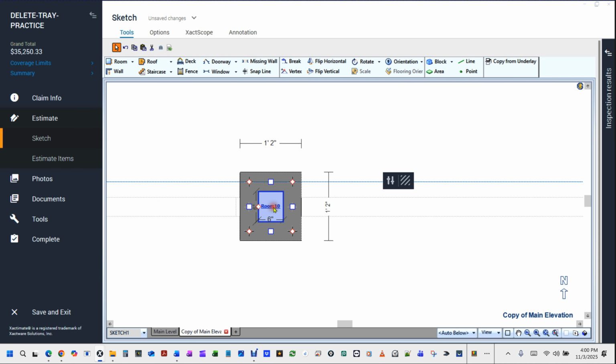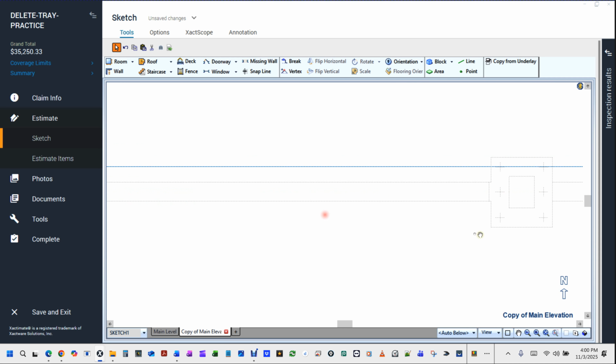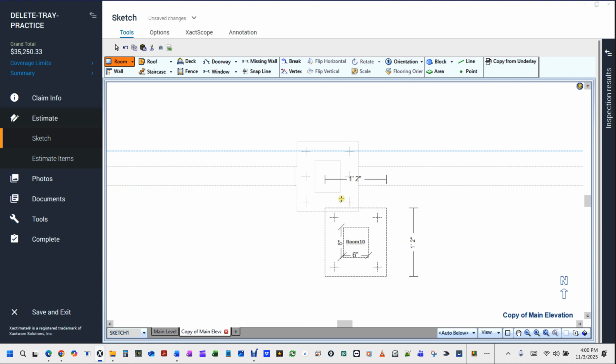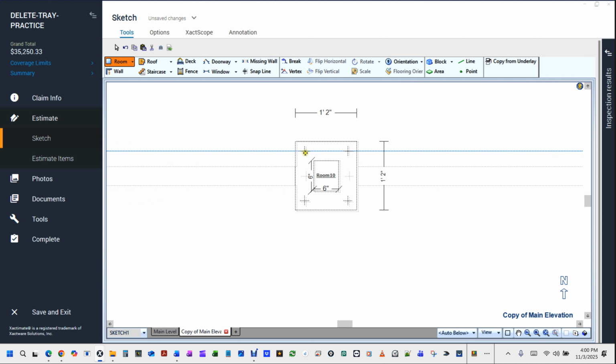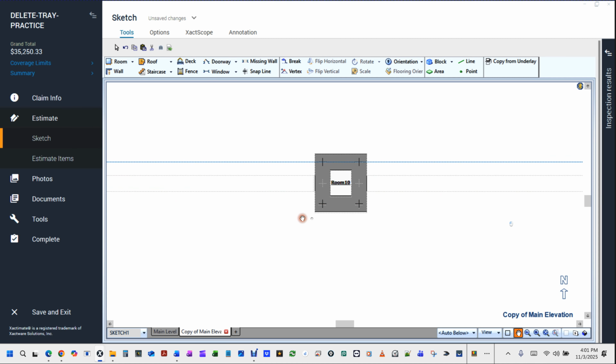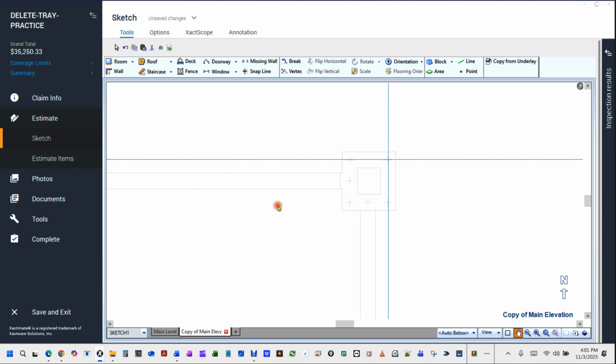So I'm going to hit Control C, move down here, hit Control V, and make sure it snaps to that line. I'll show you why it's so important to do that. I'm going to snap to the top and to the bottom.